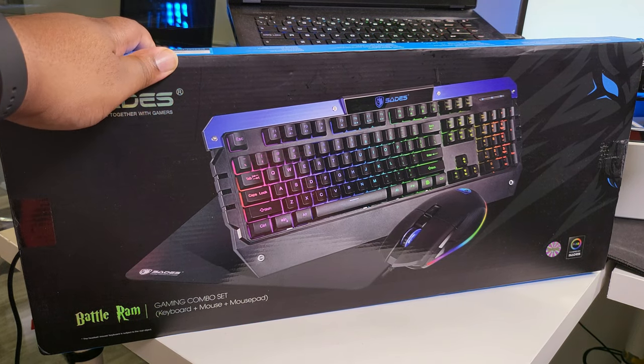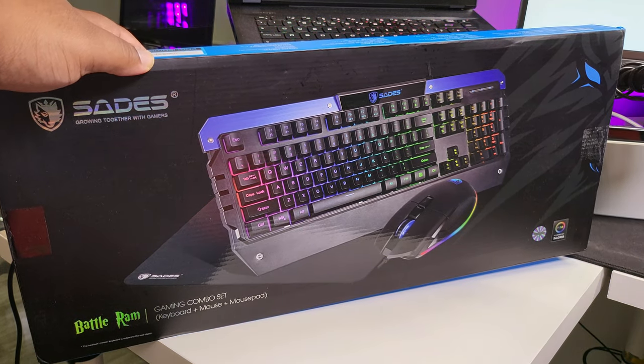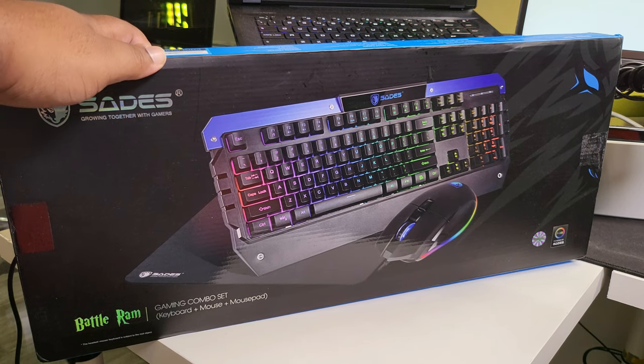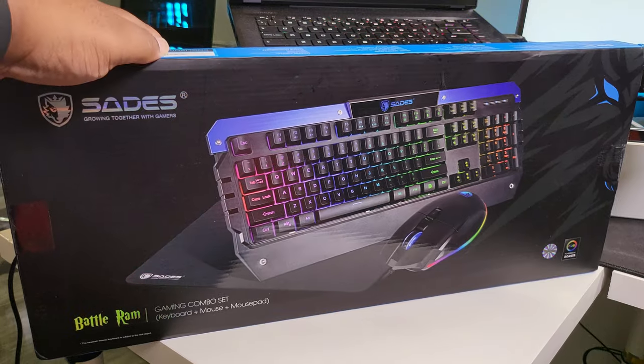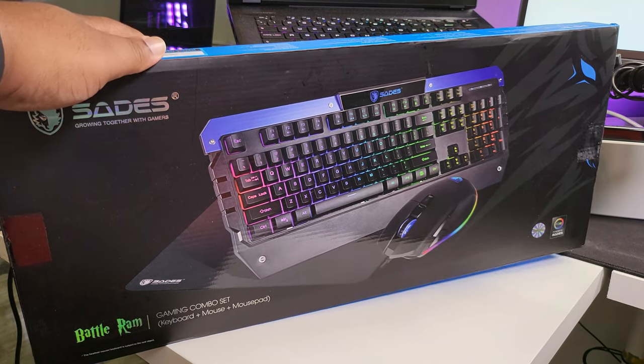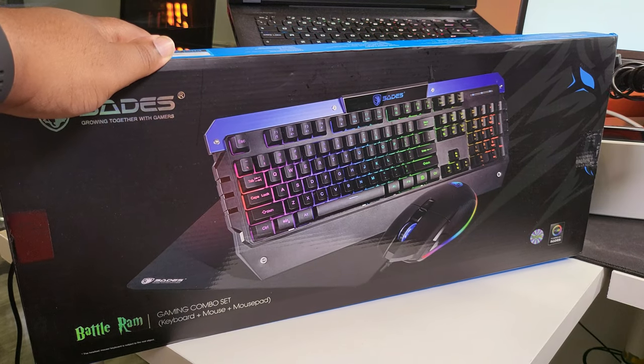All right, we got the SADES BATTLERAM combo keyboard, gaming mouse, and mouse pad, fam. RGB tings comes in at $49.99 on Amazon. Let's get this thing unboxed and see what's really good.